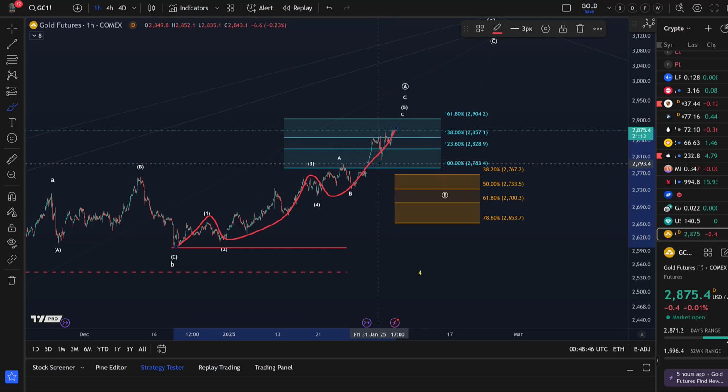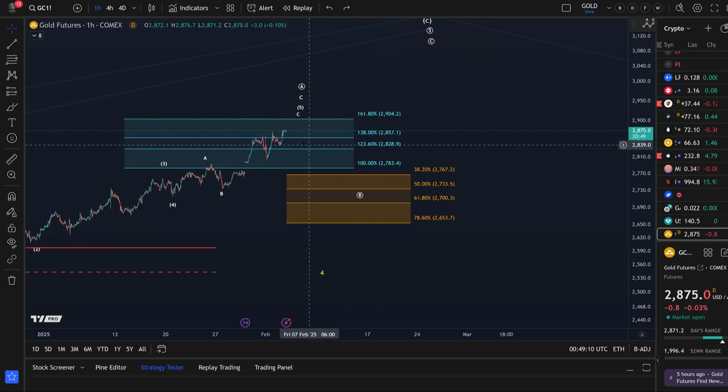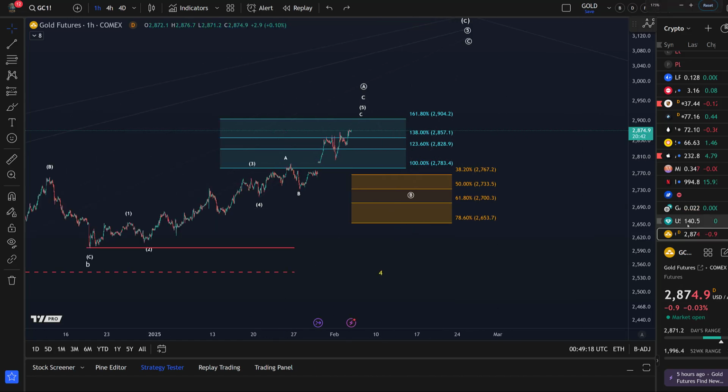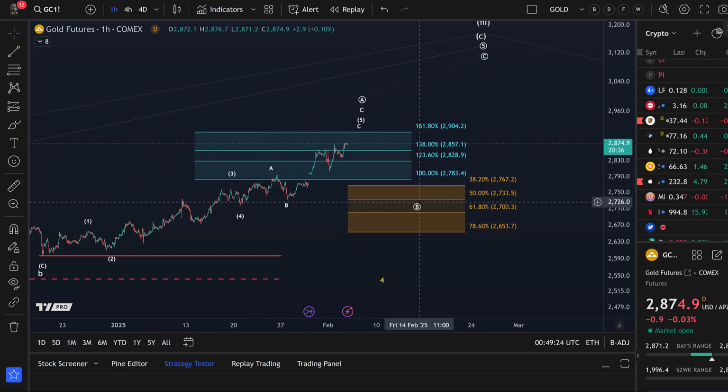Now we know that in the metal sector, the 5th wave often gets extended. Not necessarily so much on the smaller time frames, but it does happen. So I'm not going to rule out this wave count, but I would say it possibly gets less and less likely the higher we go. Next upside level to watch is at $2,900. And I would need a sustained and decisive break certainly below the last low, which is located here at 2,837, and then 2,802. Let me make that a bit larger for you. That would be an indication that this B wave has started.